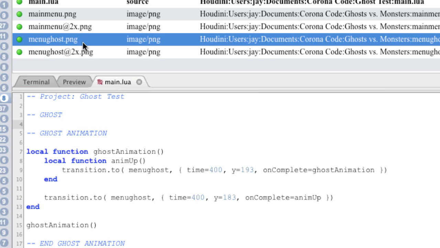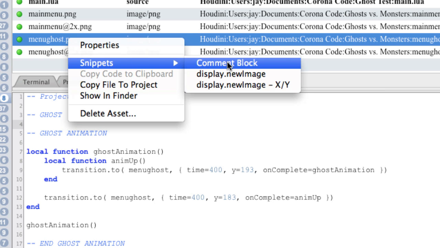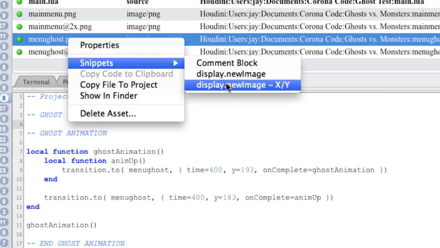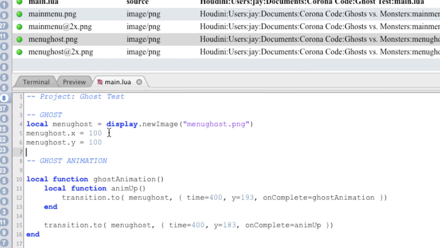This right up here, there's the ping file, okay? Right-click on it. Choose snippets, and then choose the snippet that you want to use. In this case, I want to use that one there. Paste it in, and it's there, okay? And the only thing then I have to do is go in and actually set my X and Y that I want to use, because it can't read your mind yet. I'm looking at that for a future version, but for right now, I'll just go in and change that. So, and it'll do that.